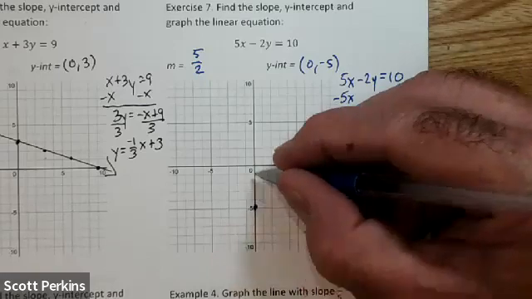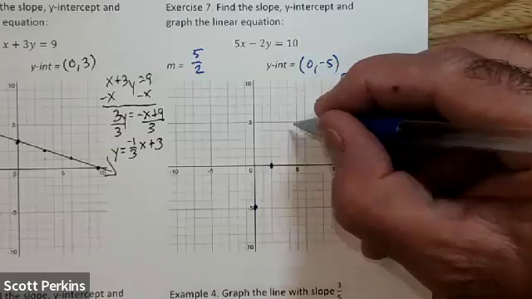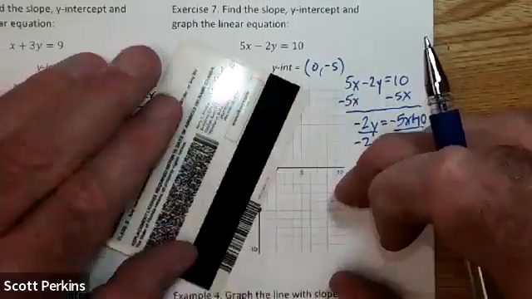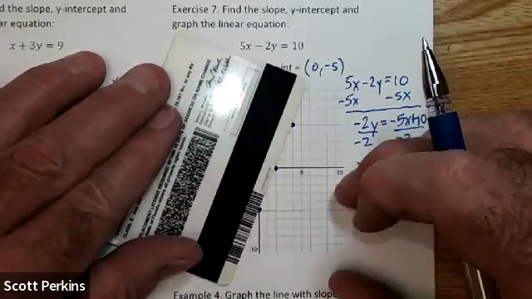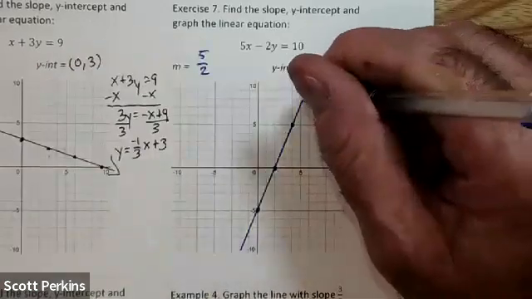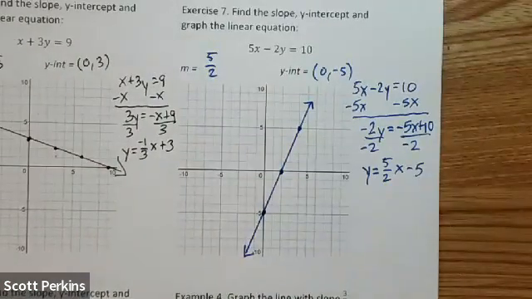So that's 5 in the y direction, 2 in the x, make a dot. 5 in the y, 2 in the x, make a dot. That's 3 lovely dots right there. So now I'm going to connect them, and there's my line. Now we're going to continue practicing this idea of graphing and this idea of finding slope in a few different situations. We've got 3 quick things to wrap up here before you're done with me for the end of week 2.